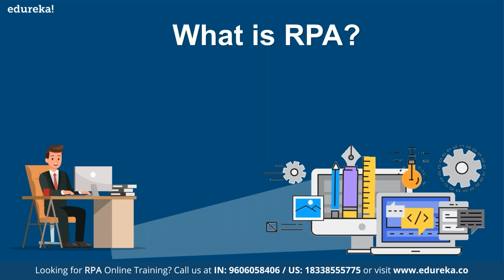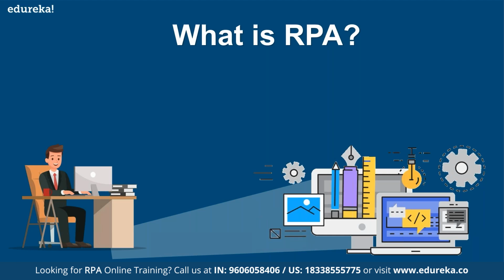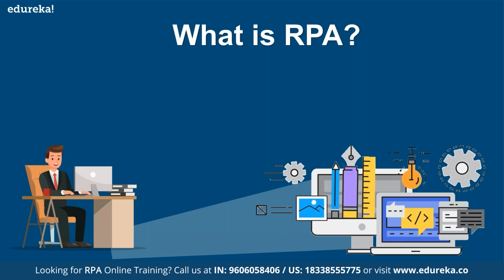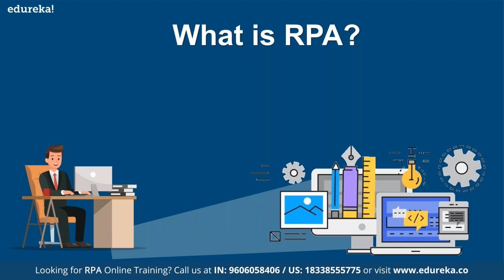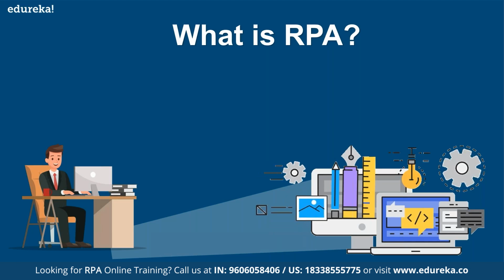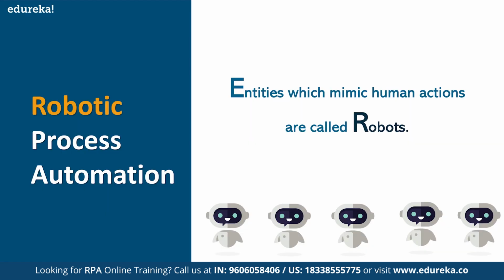So can we automate all the work that we do in the IT industry? I would say no. Not all the processes can be automated. So we have a set of guidelines for which process is to be automated. You can see from this picture, a person is sitting and working on a system, which is manual work, and on the right-hand side you can see the machine is doing the work all by itself. So this, in simple terms, is RPA.